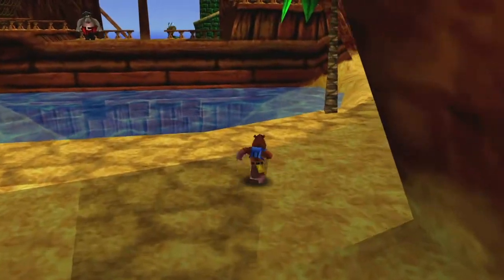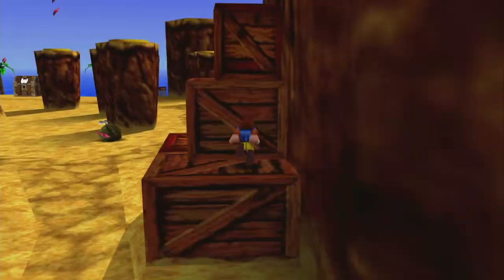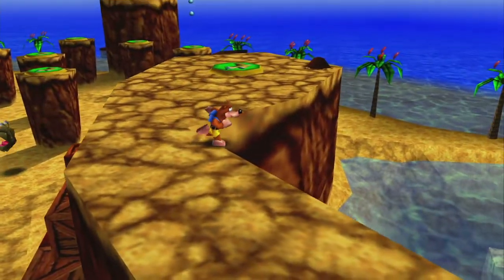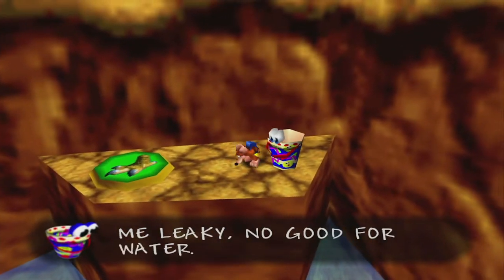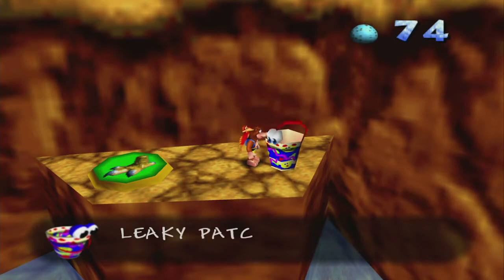Make a beeline to the ship, and then turn right to get on top of the boxes. Drop down right at this corner to find Leaky again, and poop 2 eggs in there.